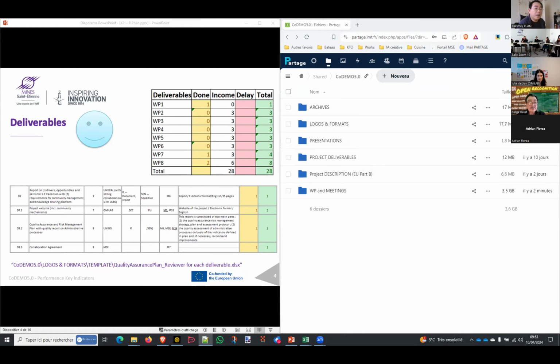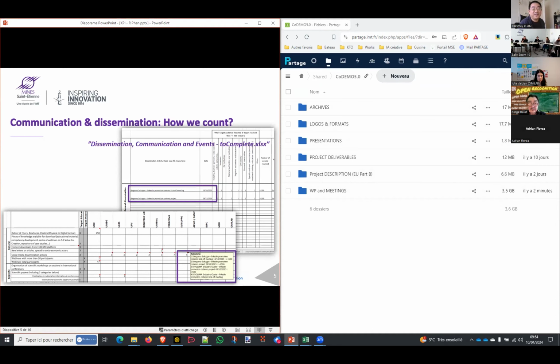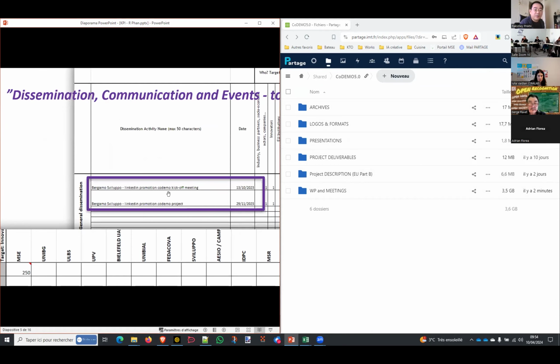Okay. Now, next: communication and dissemination, and how we count. For example, when you send me back the dissemination, communication, and events files to complete, I have, for example, these two lines on the sheet of dissemination and communication.